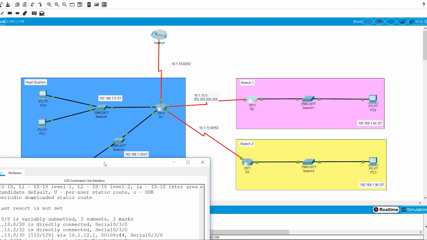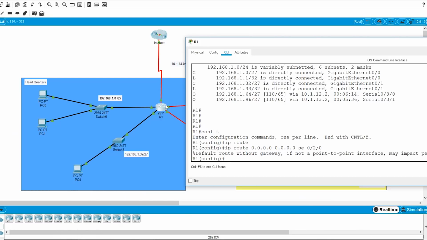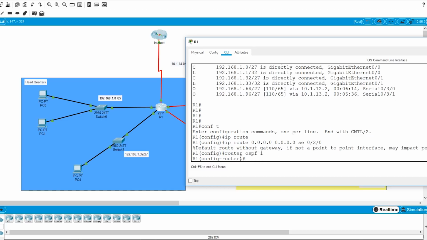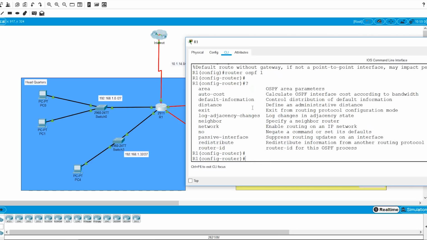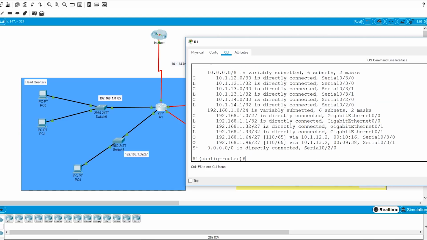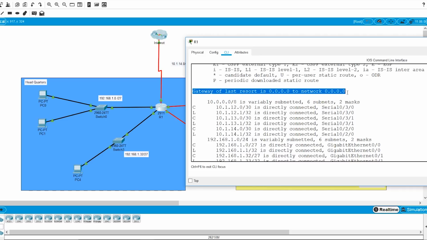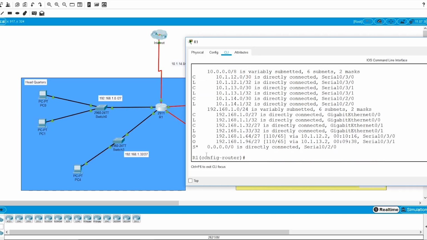So what you need to do is, OSPF has something for propagating your static default route. Go to configure, router OSPF 1, and there is this command called default-information, which is used to distribute the default route. Let's do show IP route first. Now you see that the gateway of last resort is set because we've statically configured it, and there is a star.